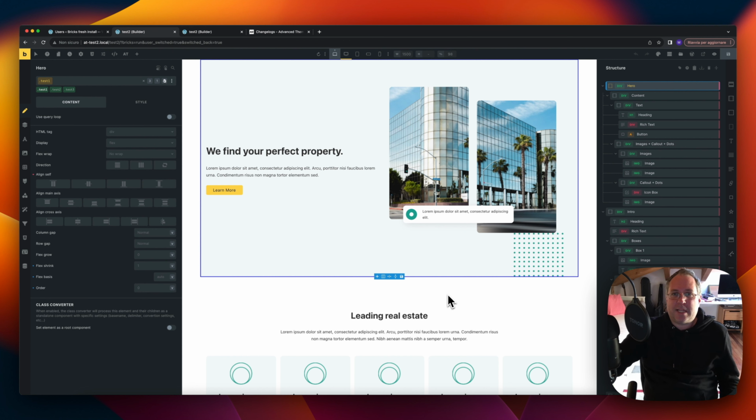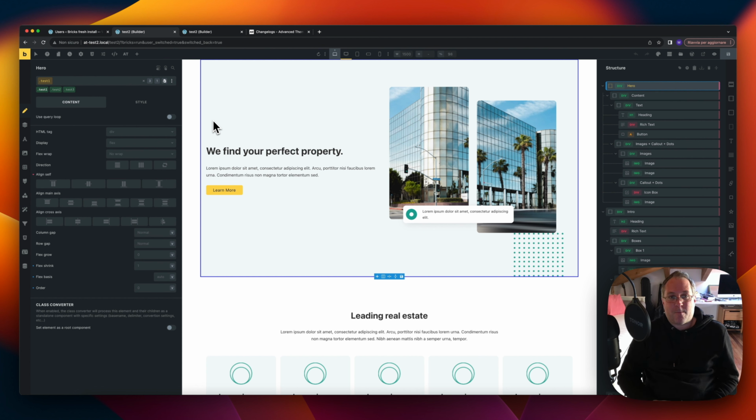Okay, let's now talk about the new option in strict editor view. So you know that Advanced Themer has a lot of options for your editors or clients to limit the content that they can change, so they are not able to mess with your design.